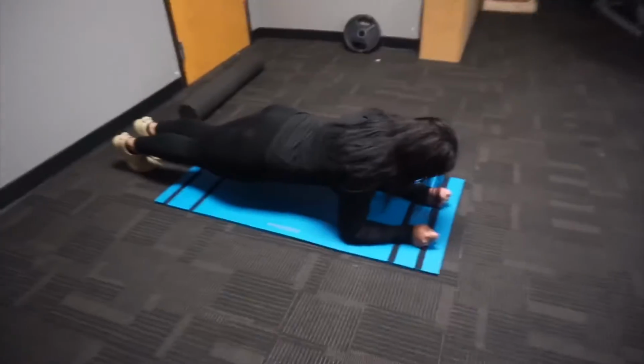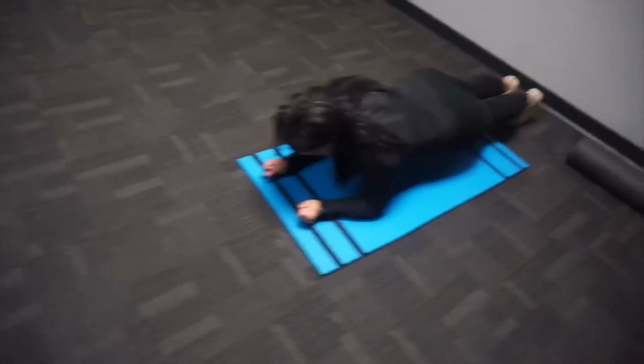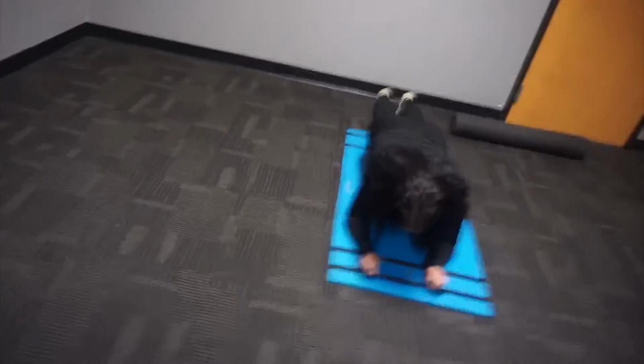You want to start holding your plank for 30 seconds, then work your way up to 40, 50, and then up to a minute. And there you go, you just did a plank.